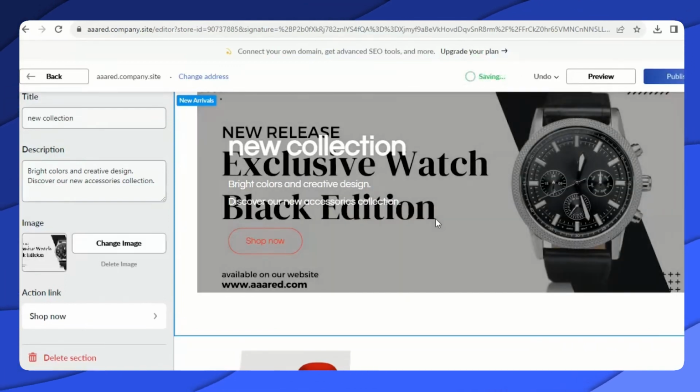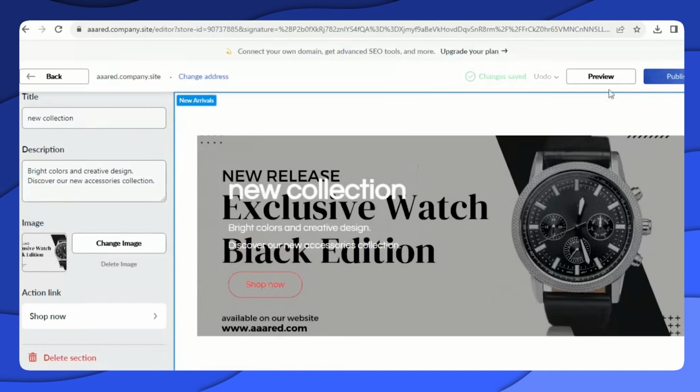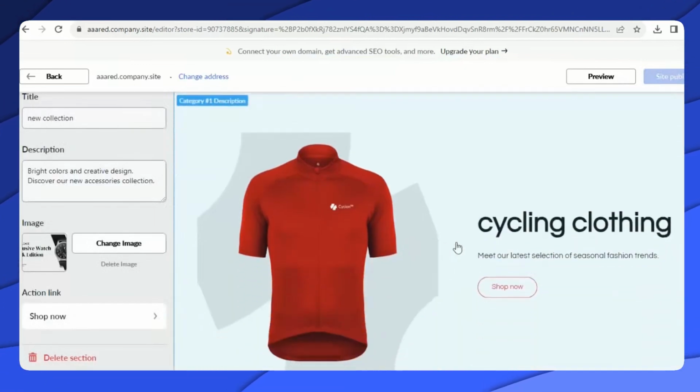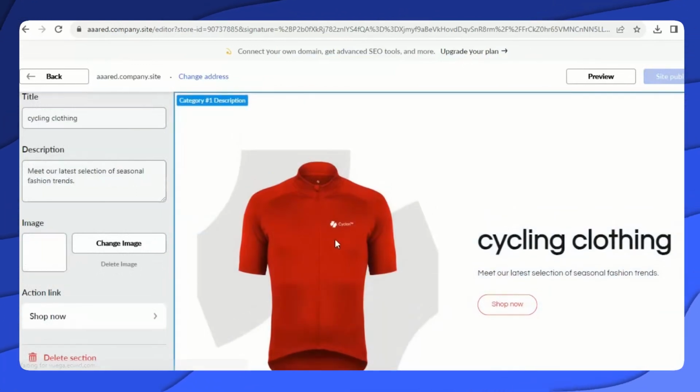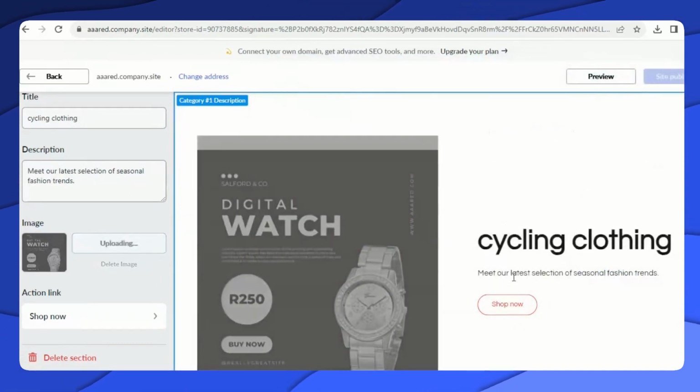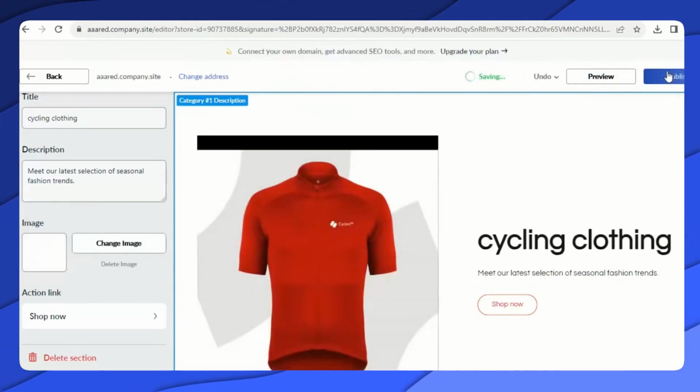After it's uploaded, I will again hit publish. So I'm hitting publish every now and then so that I don't forget to save all my work. Moving on to the next image, I'm also going to remove this red cycling shirt, and I will simply change image and upload. So this is what I will be doing, clicking on the product or image, then change image, upload, and then publish. So I just wanted you to get the hang of it on how we do this, so I can't just be showing each and every step. If I have done this 3 times or 4 times, I'm sure you got the hang of it.